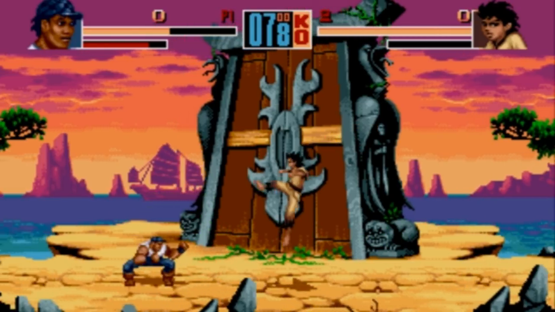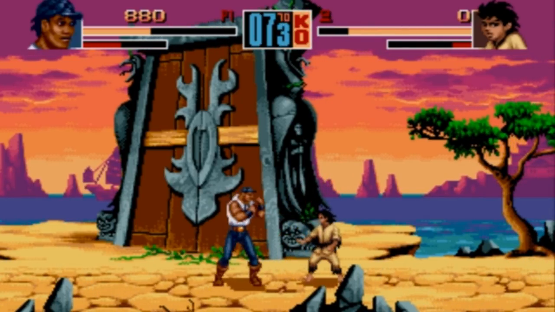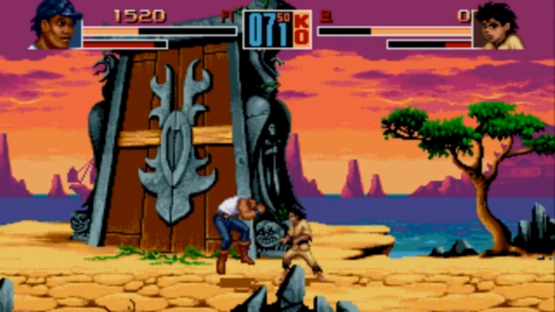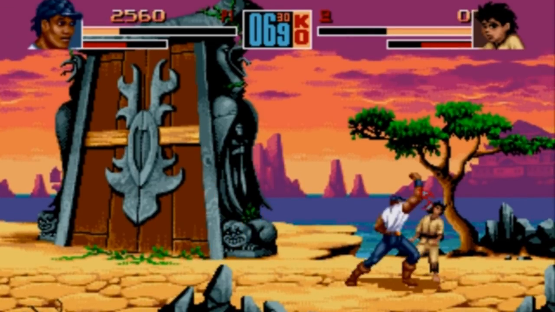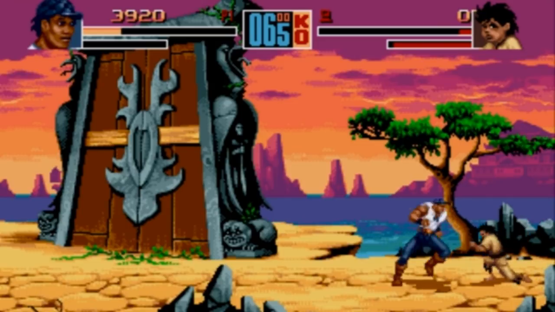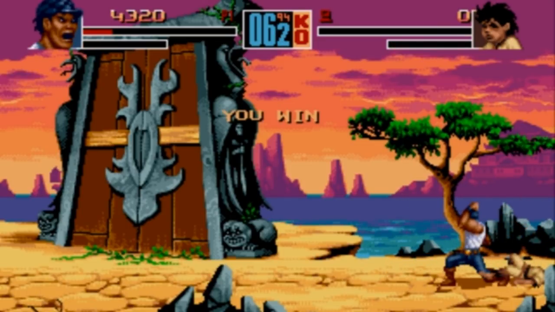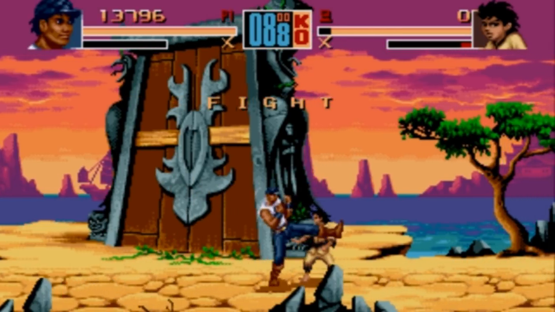But Diesel right here has one of the best moves in the game. That punch, that dash punch, is a game changer. Get him, Diesel. See that? Closes the gap, gets you into attack, and then you wash them. Huh? And that's how you play Shaq Fu.